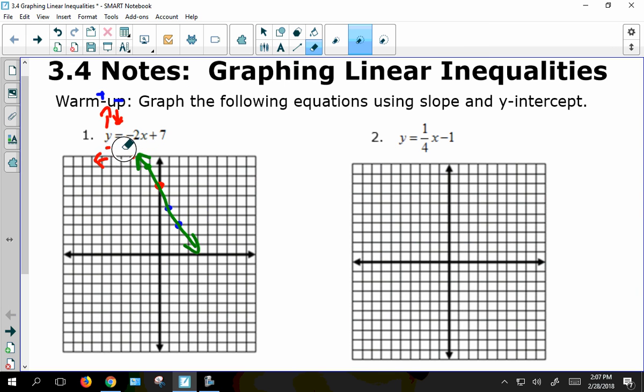Okay? So I'm going to quickly graph the next one. I go to -1 and put a dot. Then I go up 1 over 4, or down 1 over 4. Have to connect my dots. Have to put arrows. Now, the AZ Merit, we just got word today that if you don't put arrows on your graphing lines with the AZ Merit, it's wrong. So we're going to hold that when we do the test. If you don't put arrows on your lines when you're graphing, it's wrong.